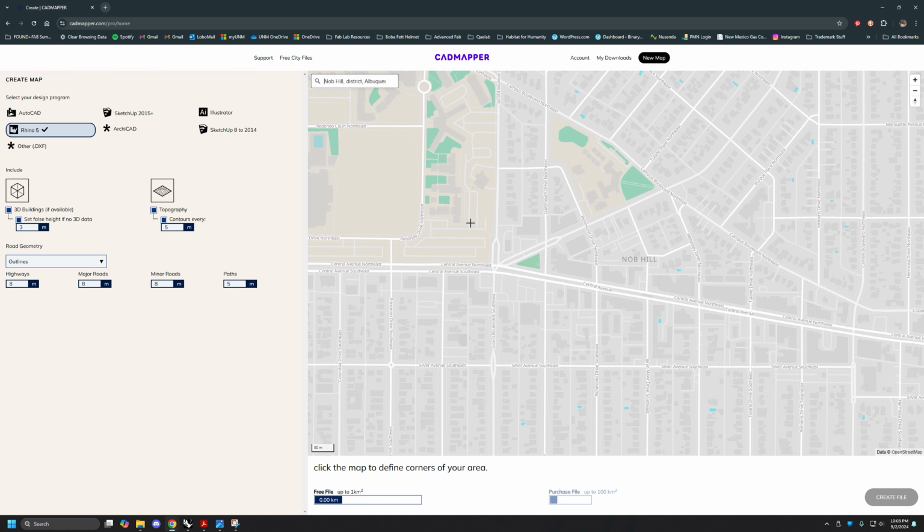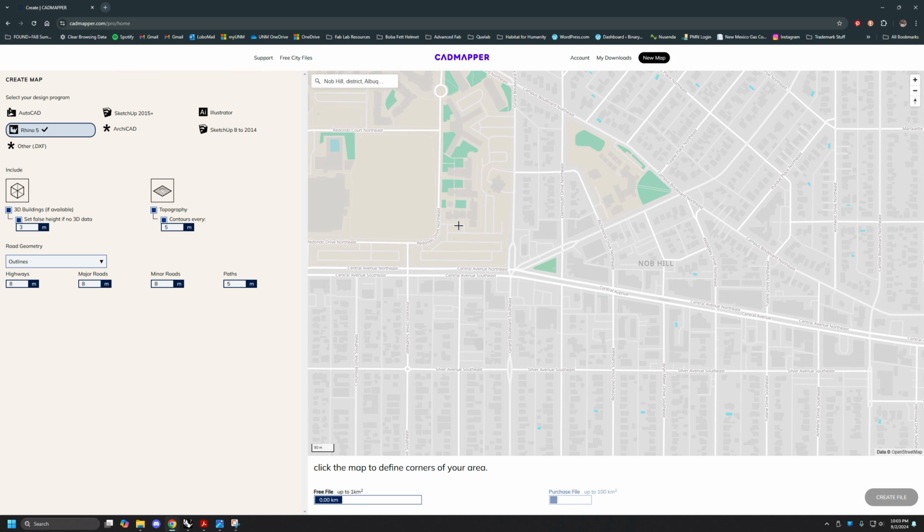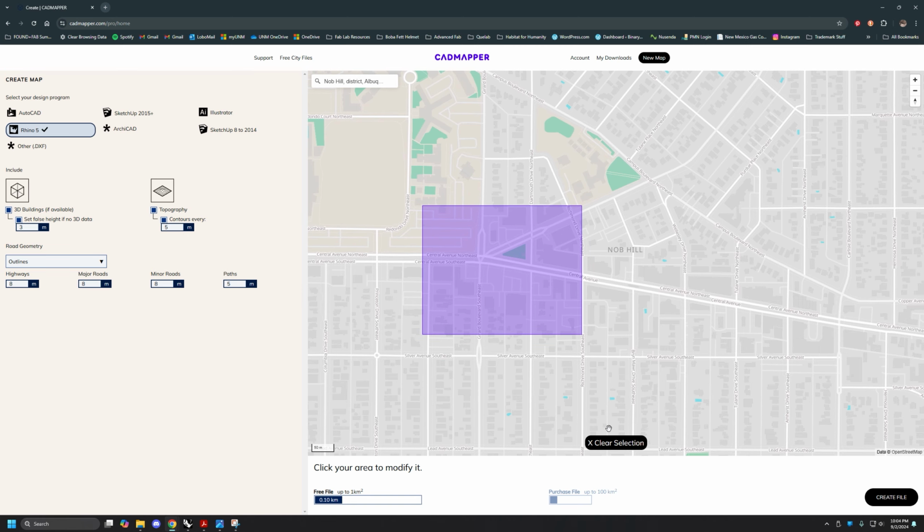So CAD Mapper works super simply by just, you can click and drag an area. Oh, sorry, not click and drag, but click and then opposite click an area here to define this area. And we'll just somewhat generally center that triangle lot in the middle. And then that's our selection, right? And you can, of course, clear that and edit it in other ways. But that defines our region that we're wanting to get the 3D terrain data from, the streets and building heights, etc.